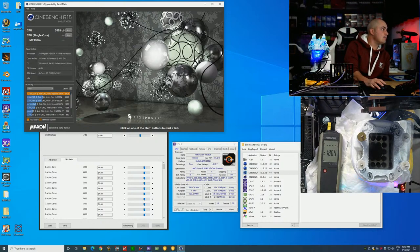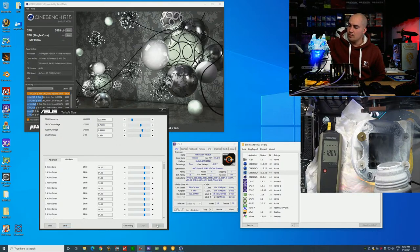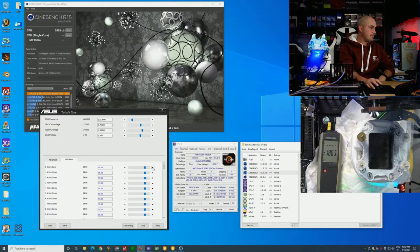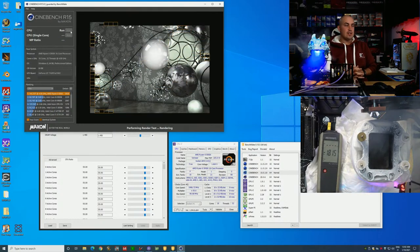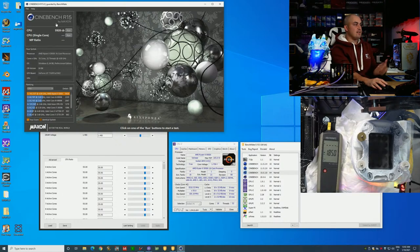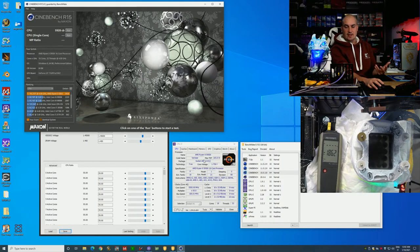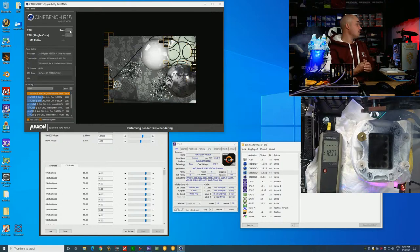Okay, let's push a bit more. Because my last 3950X was really bad on the second CCD. I wasn't even able to get 5.3, 5.4, and the second CCD was dead. The other one was like 5.9. A pity, and I wasn't able to compete last year for that. And I didn't have much time or money to invest in binning. So this time I will try, you know, to buy one, sell it, buy another one, all that kind of stuff. So 5600 megahertz.